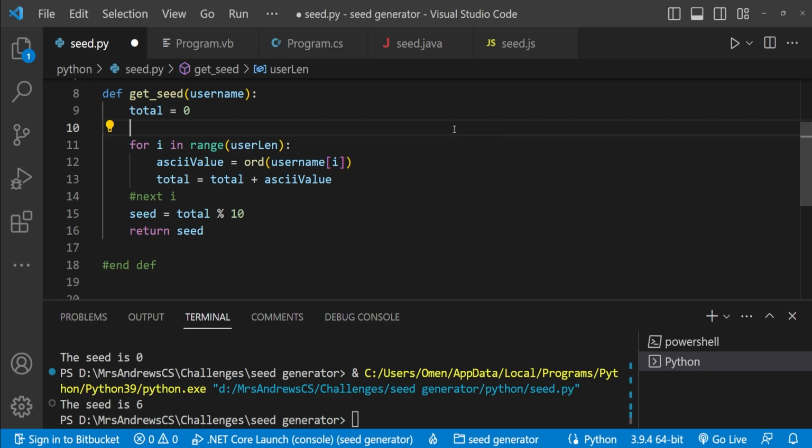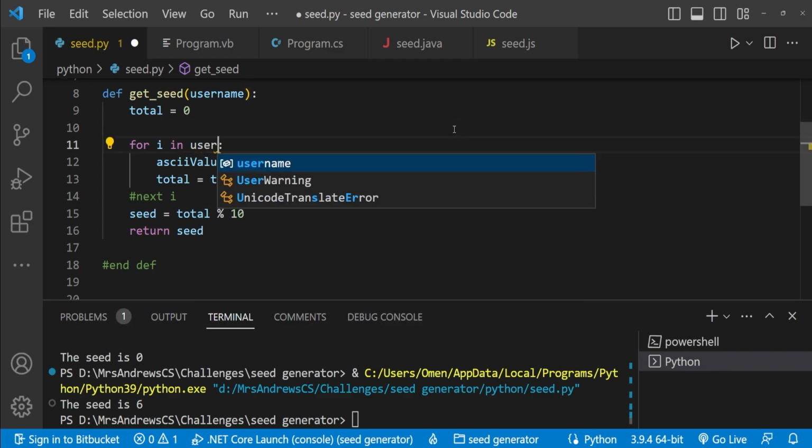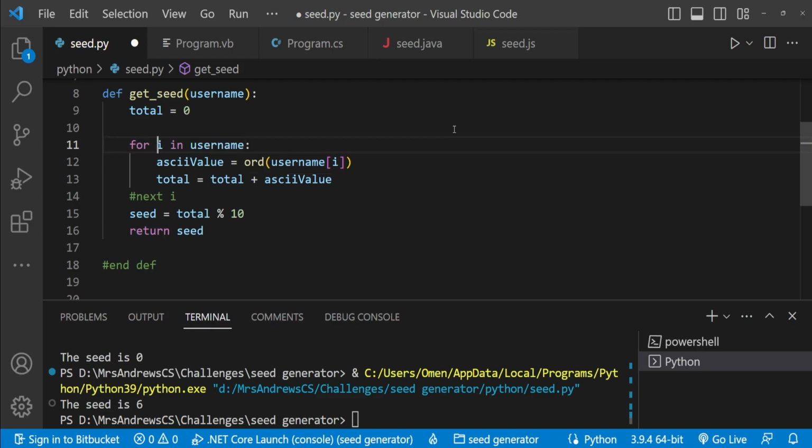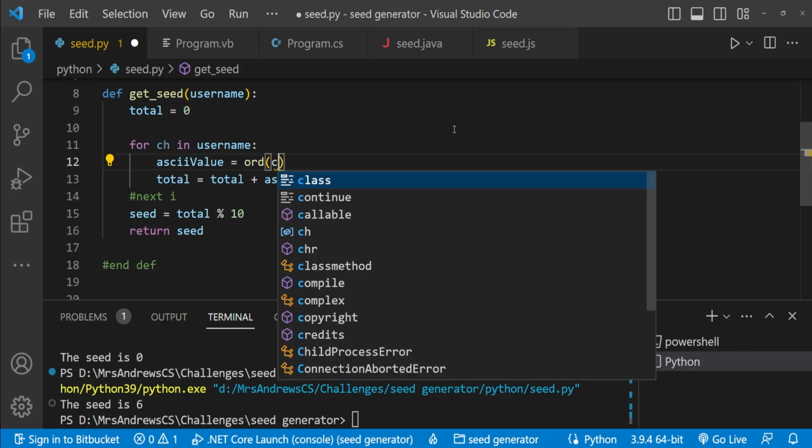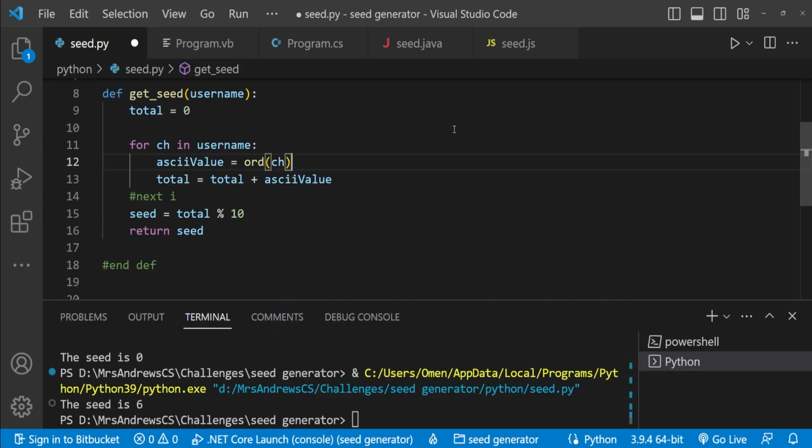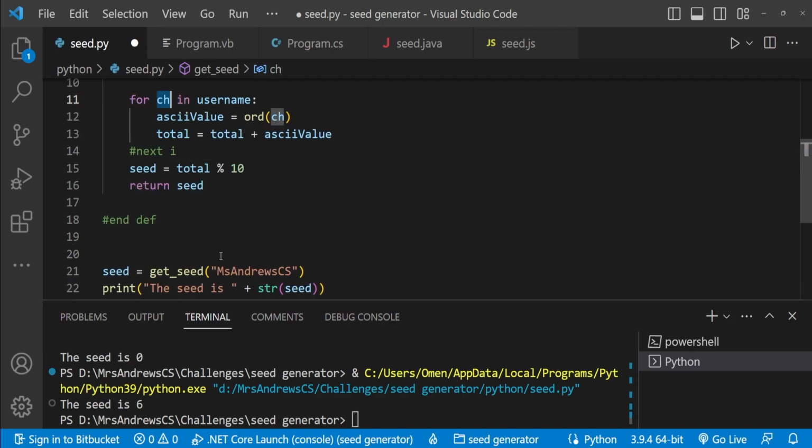So what we can do is get rid of that userlen here, and rather than using i in range, we can say for i in username, and instead of i, it doesn't make sense anymore, it's not an index, it's the character, so I'm going to call that ch. So rather than having to take the index of username, I can now simply look at the actual character, because what this will do is the first time round ch will be capital M, second time round ch will be lowercase s in this particular case, and so on.